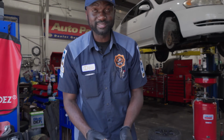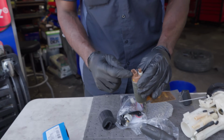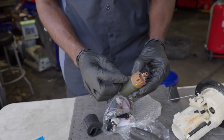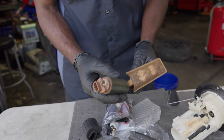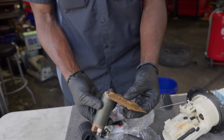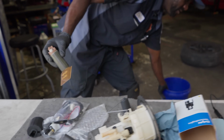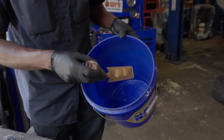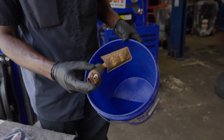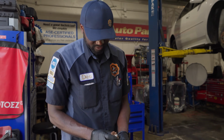So before we take this back to the store, I wanted to send power and ground to this pump to see if it's gonna run. If it runs, then that would tell me that the pump is not the issue. I believe it is, but let's check. Now this filter is filthy, it's dirty. We're gonna have to change it. I have water here. We can put this in water to see if it's gonna pump water out, or let's send power to it to see if it's going to run.